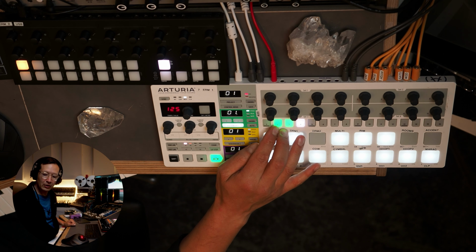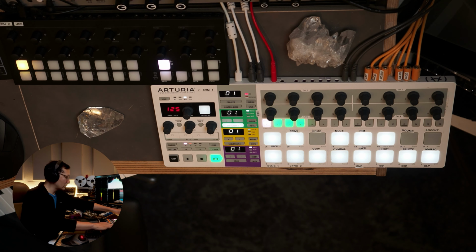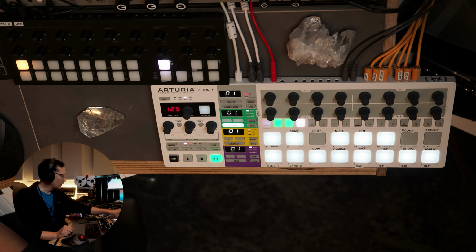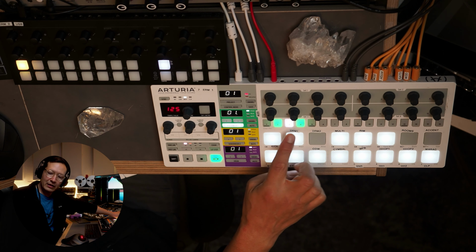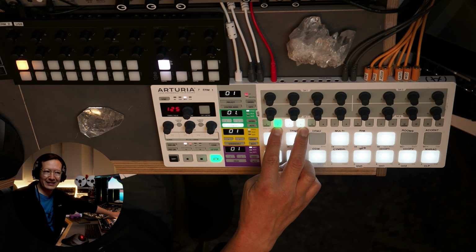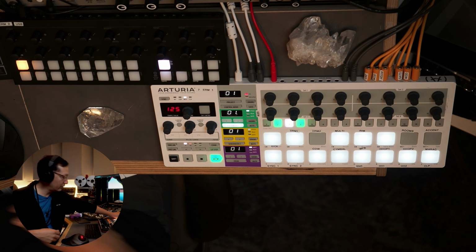Okay, check it out. What I'm going to do is I'm going to bring back the bass to give you an idea of what's going on there together with the kick. Basically what I've done here is I've just made a really short little loop of some bass notes. It's like a classic 16th bass, and I've just made it on 4 so I don't have to enter a ton of notes here.